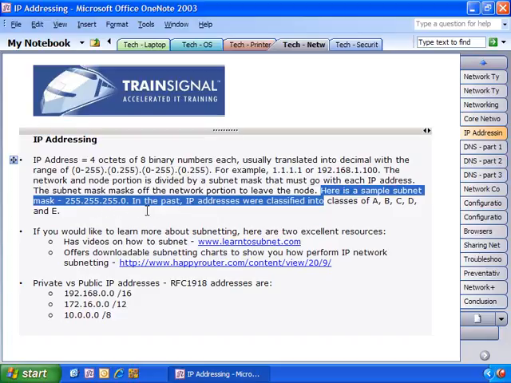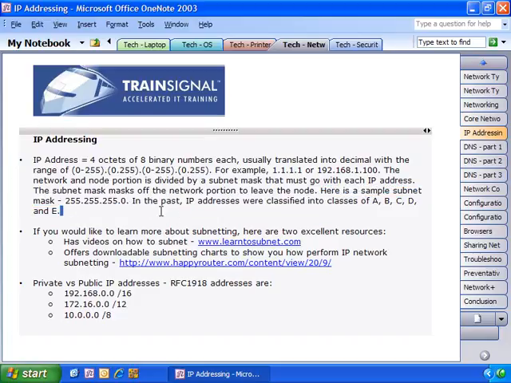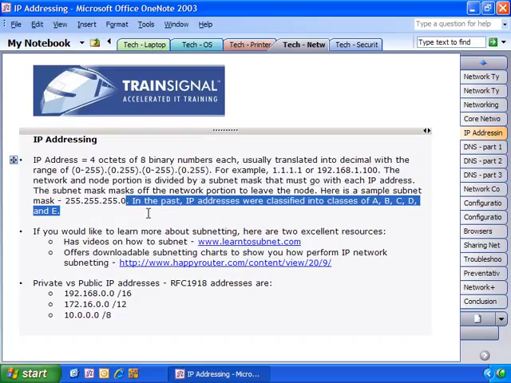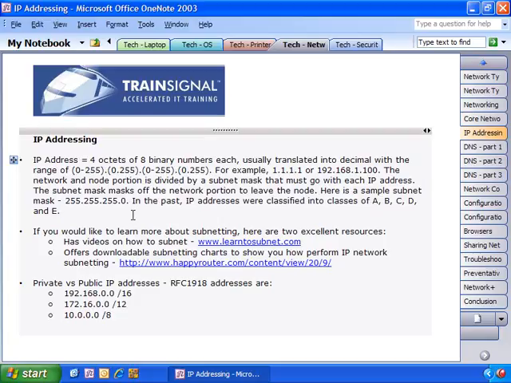Now in the past, IP addresses were classified into classes like A, B, C, D, and E. And you can still take an IP address and tell what class it's in by what number it starts with. However, today we've really abandoned the concept of classes, and those classes really aren't used much anymore except for some certification tests.